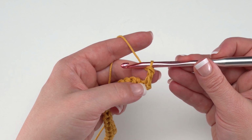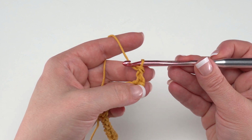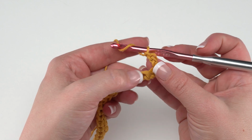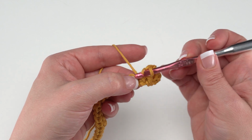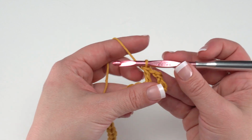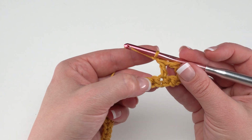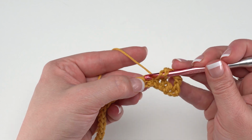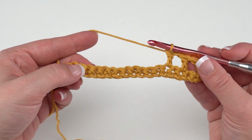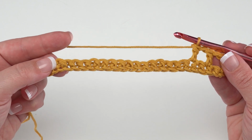And I find that it just looks a bit better than a chain 3, but you can use whatever you prefer. After you've made whatever double crochet or chain 3 there you like, then we simply chain 1, skip the next stitch, that'd be that one right there, and double crochet in the stitch after that. And that is our basic mesh pattern that will take us all the way on across for row 2. We chain 1, skip the next stitch, and double crochet in the stitch after that. Continue on across until you get all the way across for the row 2. So when you get to the end of row 2, you should have a double crochet in the very last stitch.